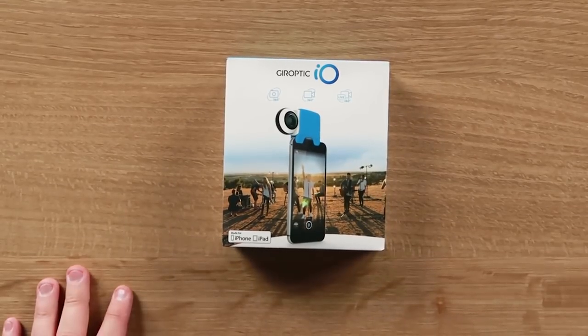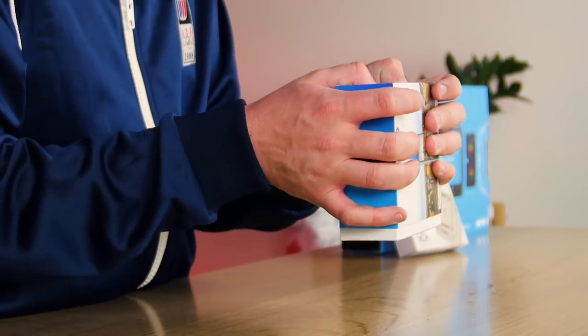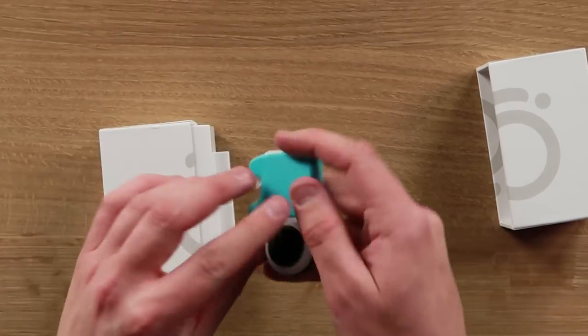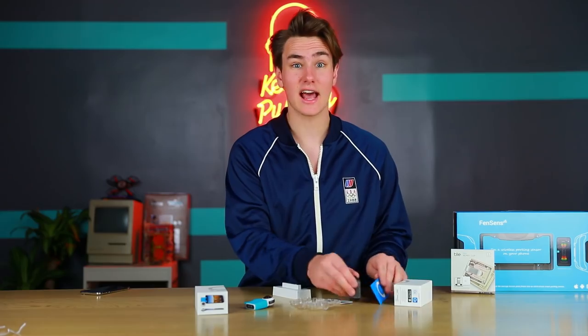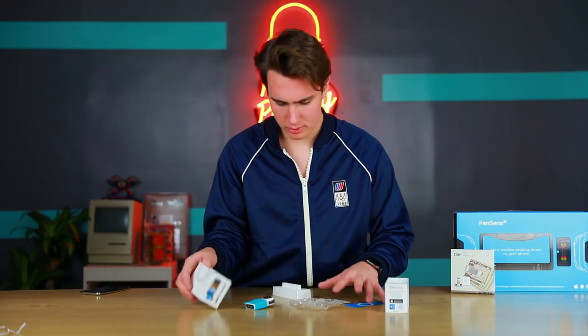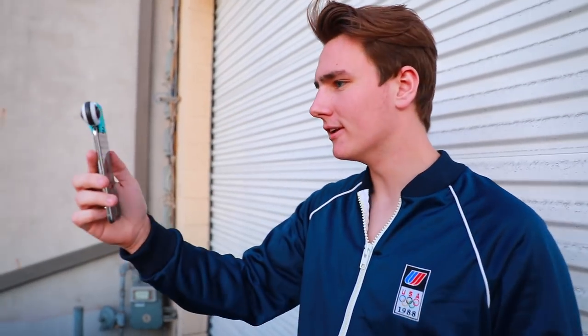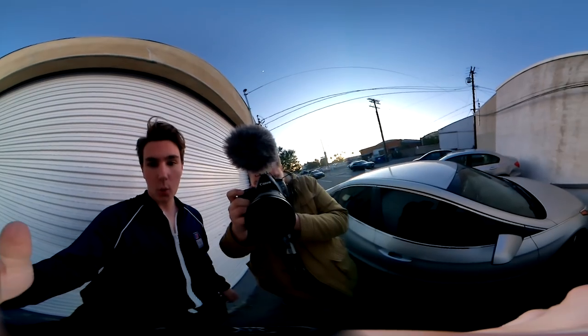Next up is the 360 cam. This is my personal favorite — I'm hoping it works out and looks pretty good too. 150 bucks. That is really small. Looks like a little animal on your iPhone. Didn't know Neopets was making iPhone accessories now. That's just a carrying case — looked really cool. Micro USB cable to charge it. Pretty basic stuff. Gotta fire it up. I'm recording a 360-degree video. This is pretty simple. Looks actually not too bad. Wish you could flip the screen. This is pretty cool.